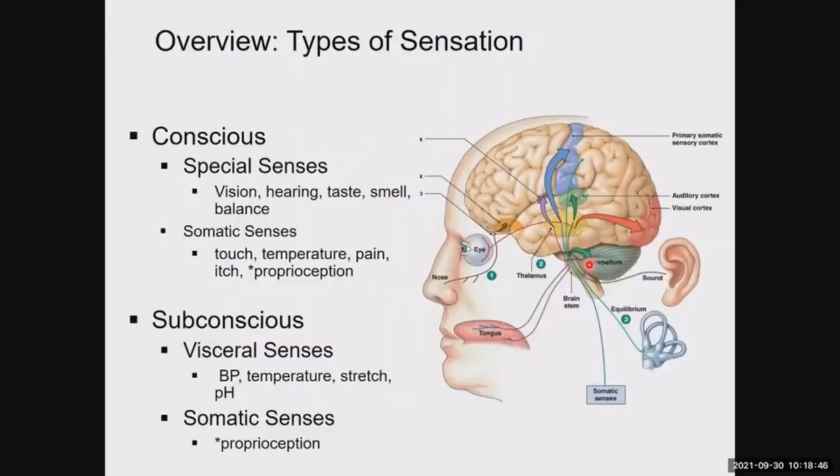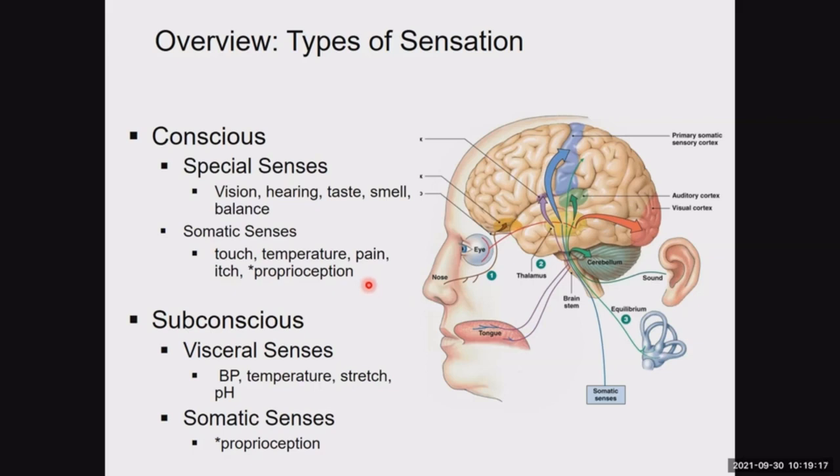Now, if we take a look at sensations, we're going to focus primarily on conscious sensations in lab this week. And so we're going to have a variety of activities associated with somatic senses. The somatic senses, soma for body, are the body sensations. And so touch, temperature, pain, itch are all examples of body sensations.